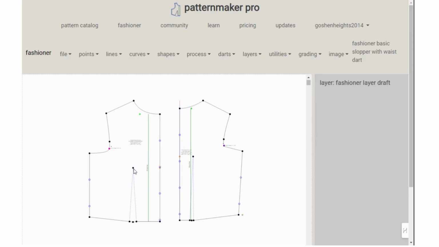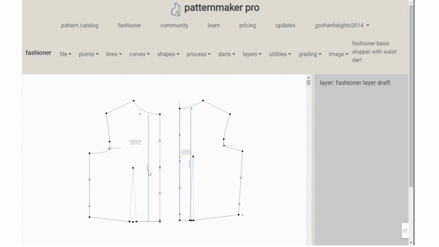Now, this here is our bust point. And from here to here is my bust span. So remember your bust span is from your nipple to nipple divided by 2. So if I measure here to here, it will give me 4 inches.